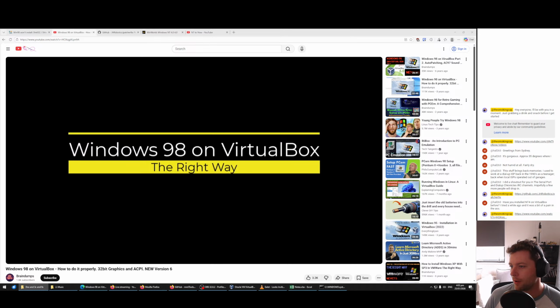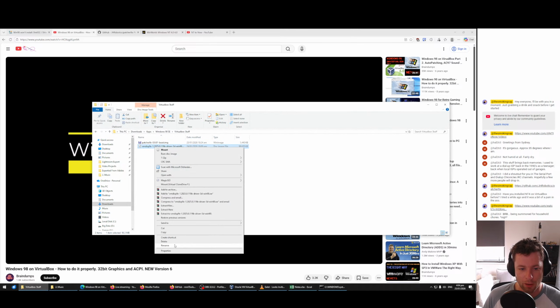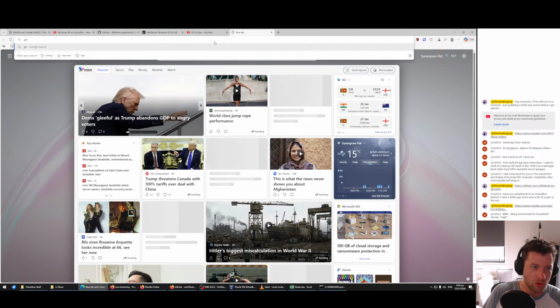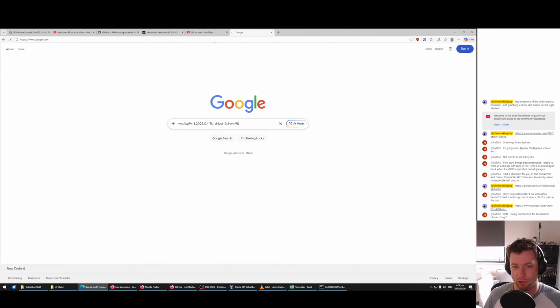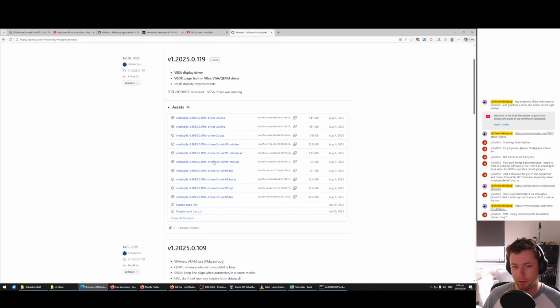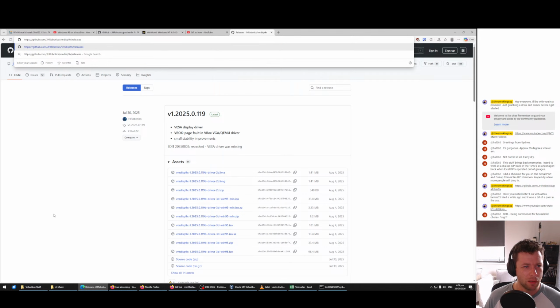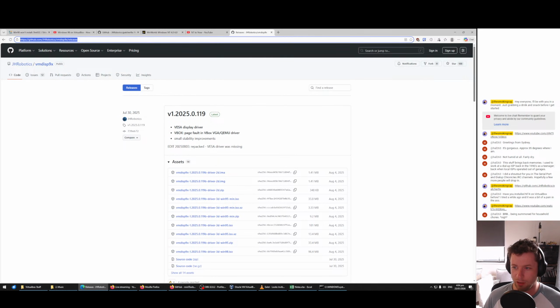Let me find that. Where was it? I think I had it under apps. When you're a hoarder like me, you've got too much crap on your computer. Yeah, it's this thing here. This is a third-party driver for VirtualBox. Otherwise, you have to use a bunch of other stuff, like SciTech Display Doctor or something. So I will put that in here too.